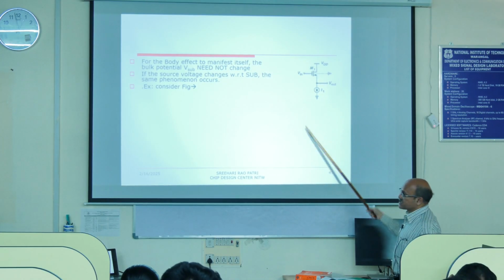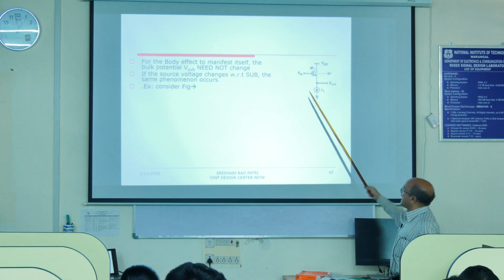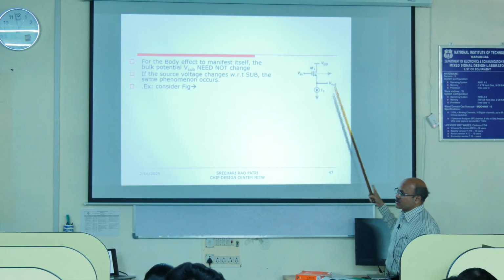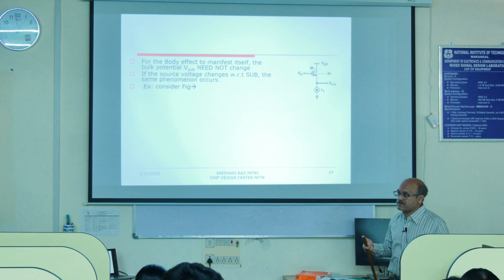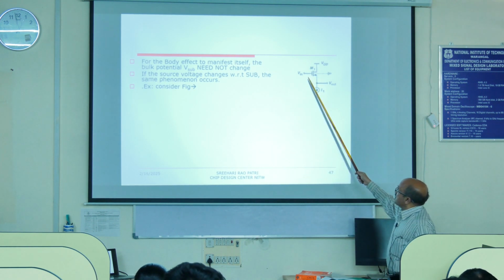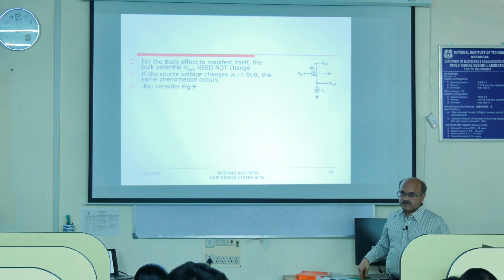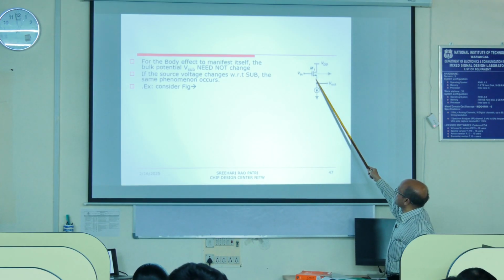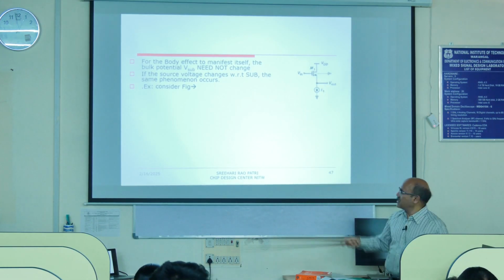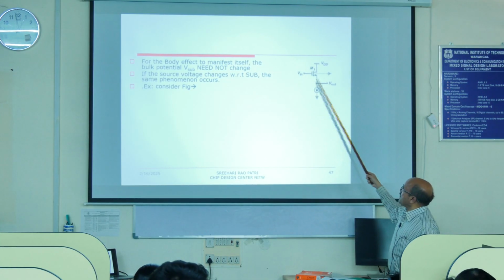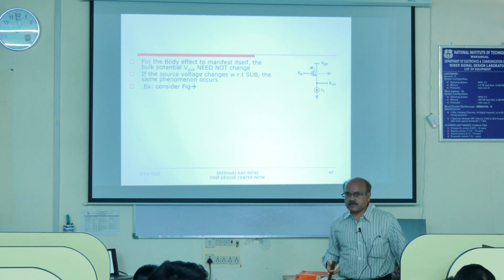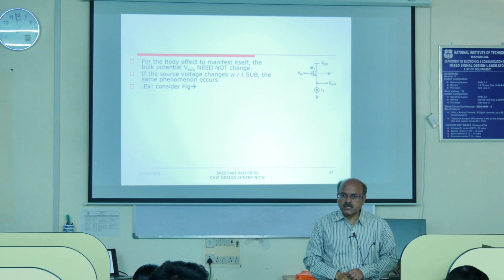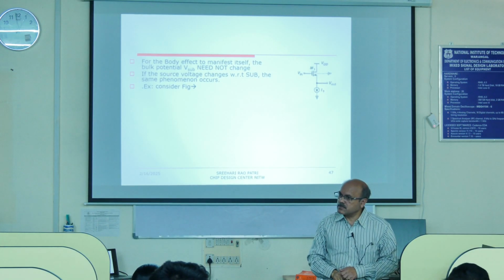Now I would like to plot Vin versus Vout. As Vin is increasing, what should happen? Gate to source voltage is increasing. So first of all, is there a body bias effect when these two are connected together? There is no body bias effect. When input voltage is increasing, gate voltage is increasing. When gate voltage increases, current should increase or not?